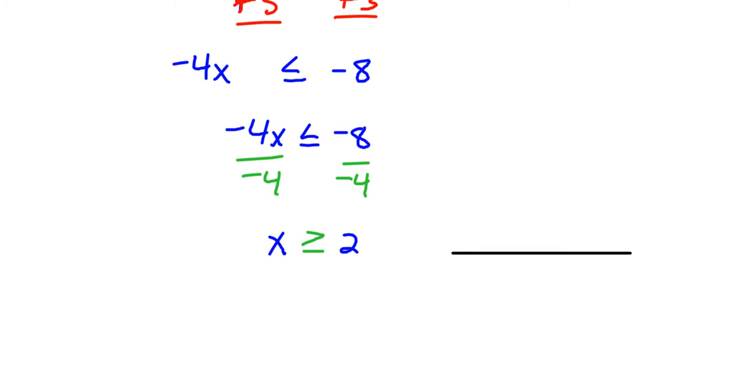Okay, so with this one, we're back at 2. But this time, now we're going to the right side. So for this one, you would need a solid circle, and arrows pointed to the right, so now this thing is going to head off in this direction. And then the last piece for interval notation. Got a solid circle at 2. Head off to infinity, and so we'll do a square bracket on the 2 and the parentheses on infinity.